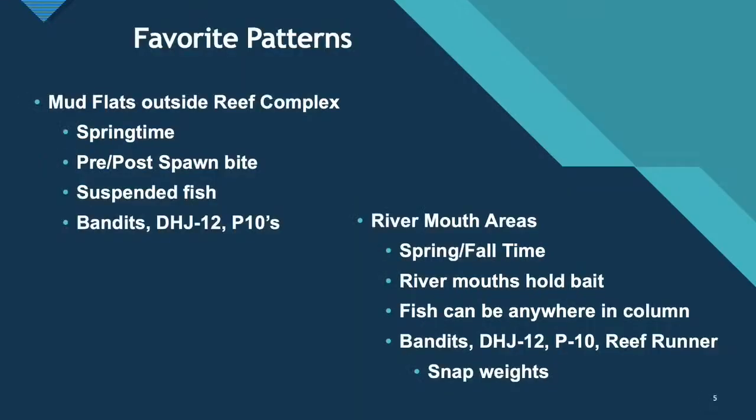A couple of my favorite patterns for big fish, and a lot of these coincide with tournament times of the year. First thing, which we're getting into right now, the springtime bite. It's a mud flat outside the reef complex.